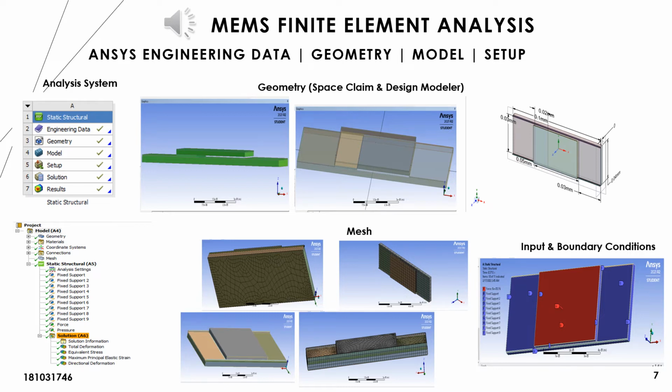So, the step for meshing is the process of breaking up an object's continuous geometric space into 1,000 or more discrete shapes in order to describe its physical shape. An accurate 3D CAD model can be created with a higher detail mesh, enabling high fidelity simulation. Each input and boundary condition will also have a fixed support, force, or pressure applied to it as a result of the design. Using fixed support, we can see that all degrees of freedom are constrained and the thickness affects the architecture too. Thank you.